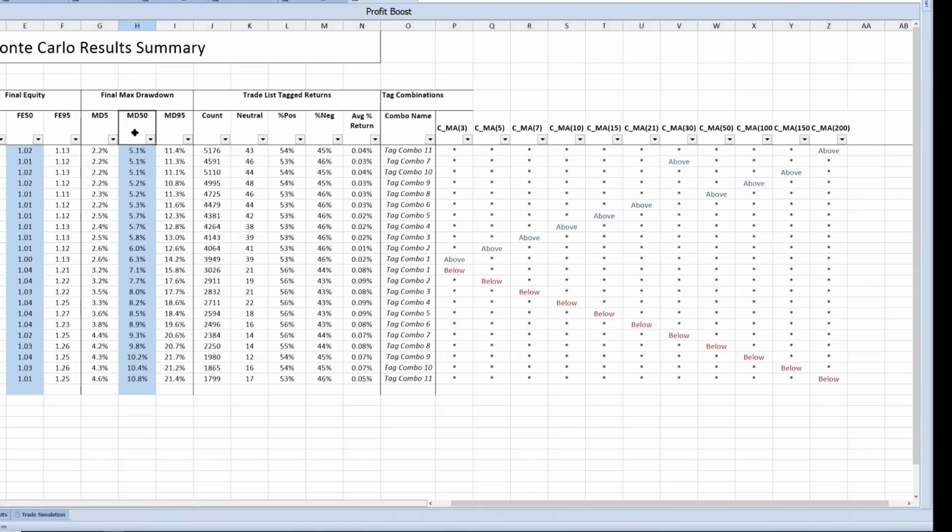So if we sort by drawdown, this is really very interesting, because look at the view that you have here. The view is very consistent, that the highest drawdowns occur when close is below the 200-period moving average.